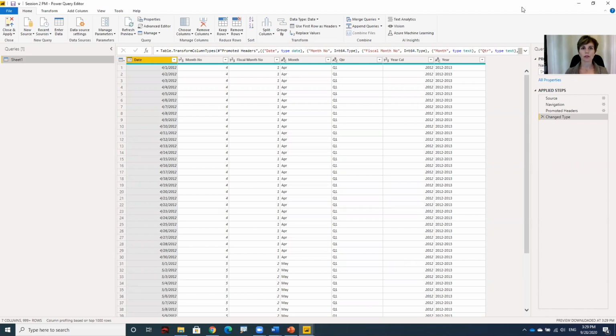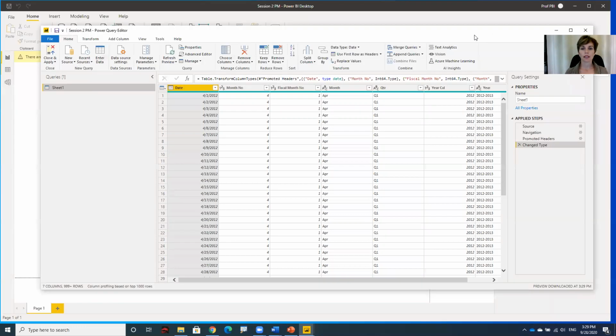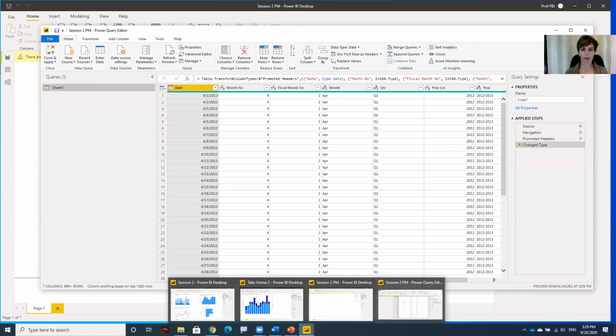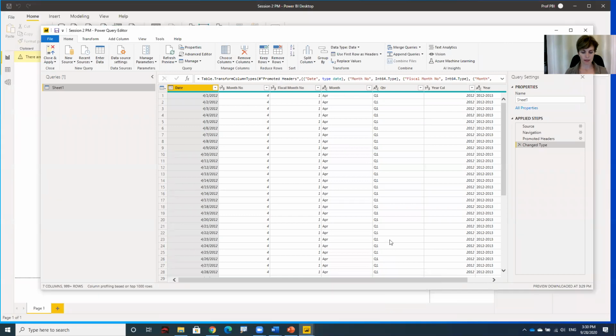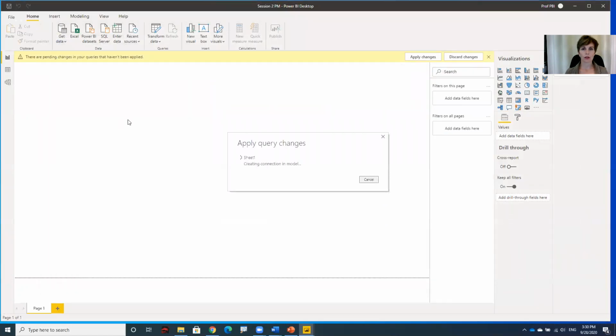So this screen, if you're not seeing it, you may go to your Power BI desktop icon at the bottom, and you should have a few windows that you may pick from, and you should be able to select this one. And for those of you who maybe made the mistake and clicked on load, I'll join you.